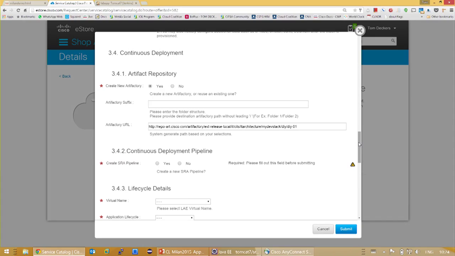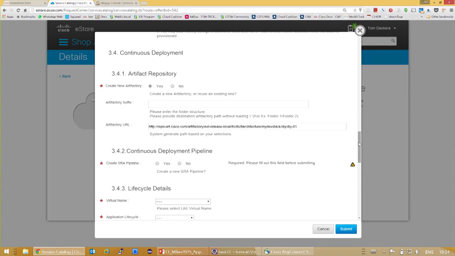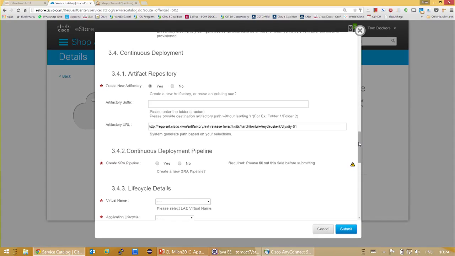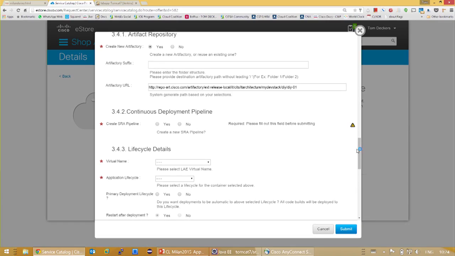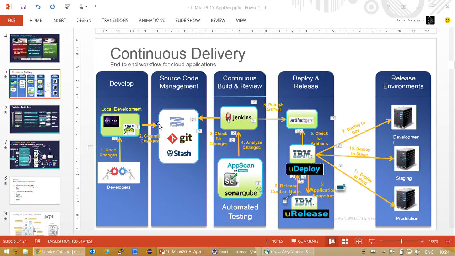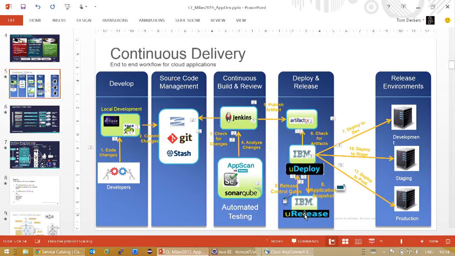So if the code gets pushed into Artifactory, that is basically your Maven repository. Other people that might want to depend on your code can just pull it in from there and integrate with it that way. And then one of the last bits I have to fill in is this SRA flow, the service release automation flow. That is basically referring to this last bit right here, right?